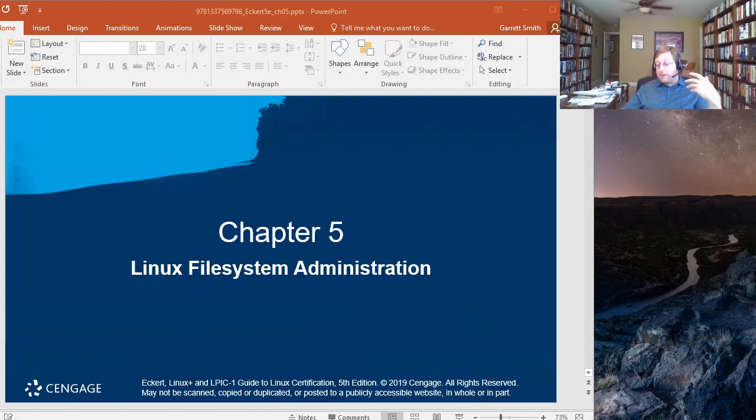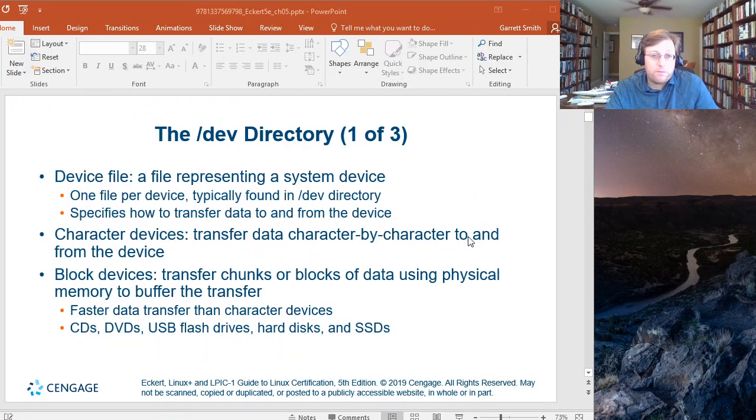The type of file that describes writing to a device is not surprisingly called a device file. So what we're going to talk about in this chapter is taking a look at device files and figuring out how to get those into our file system in some way. So that should blow through the first couple things here.